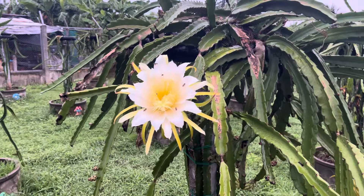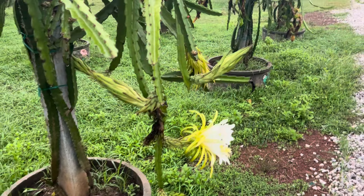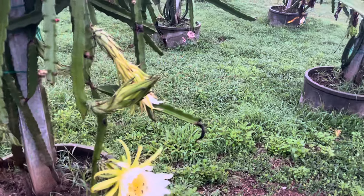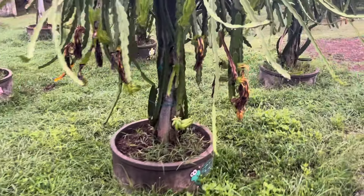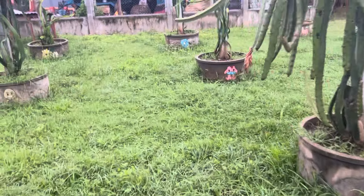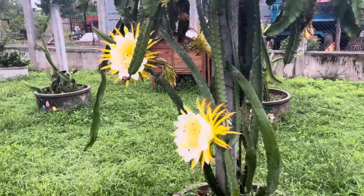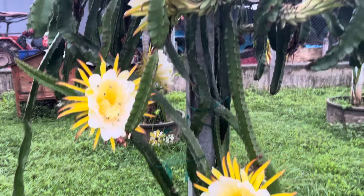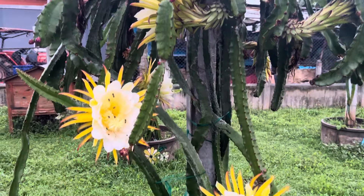That looks great, the bees are very happy. You can see some of them went the other night, some are gonna go — that one probably went last night too, and all these went the last few days. These are busy boys. Look at that — yeah, that one side is huge, and these are gonna be great.